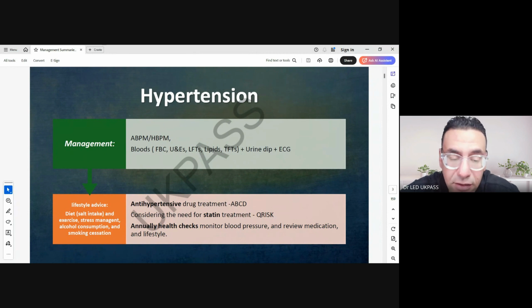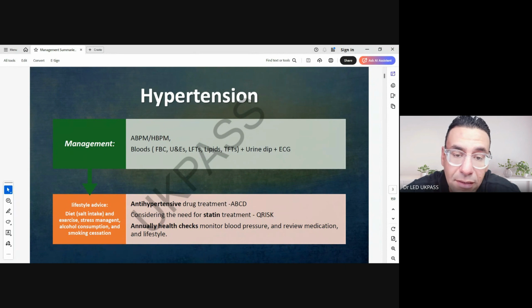Right, what else we need to do is antihypertensive medications. We're going to have a chat about that, and also consider statin treatment. Very important when you're seeing a patient with hypertension, you need to calculate the Q-risk score, and that's why we're doing a lipid profile. It gives us very important information about this patient's Q-risk score. Q-risk score is a medical calculator that assesses the probability of having strokes in the next 10 years. This is how to explain a Q-risk score. So very important to keep that in your mind.